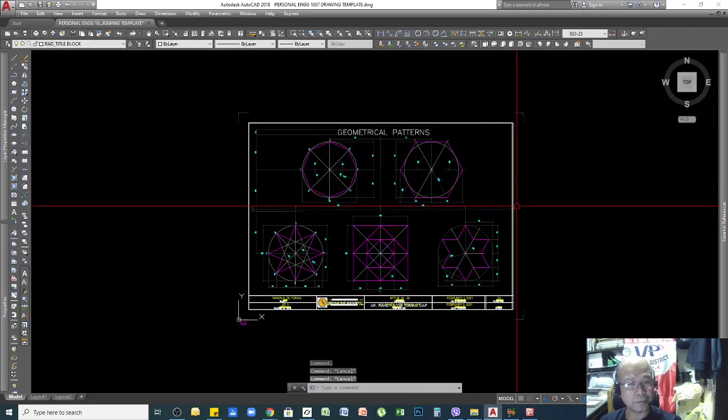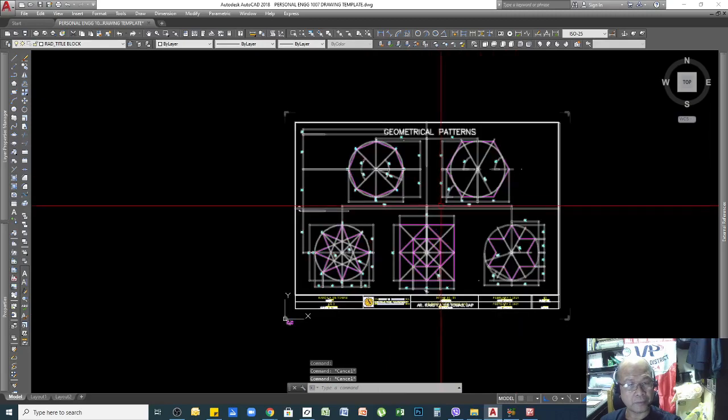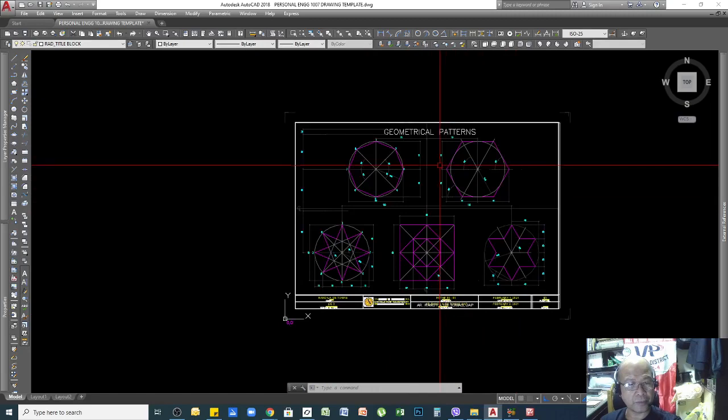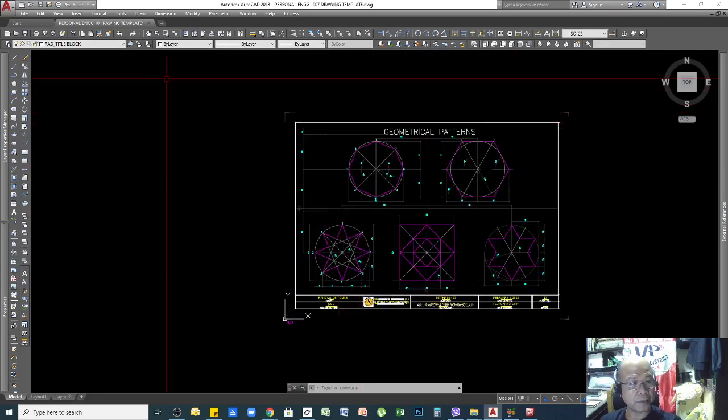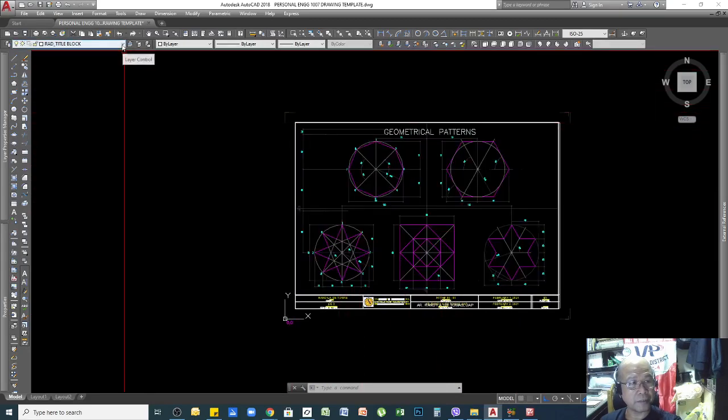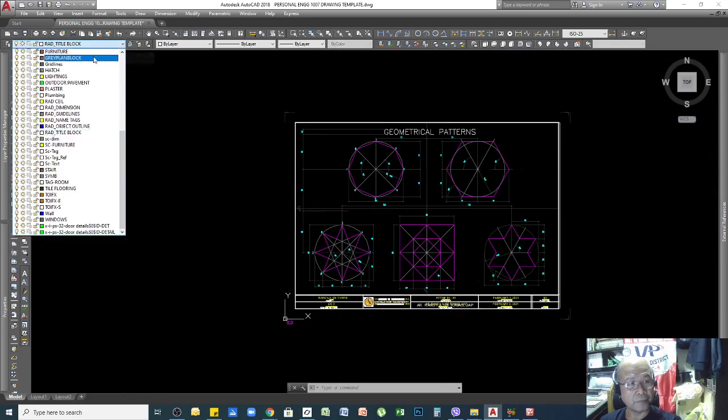So take note, I have to tell you this. The reason why I ask you to create your own template is that if you check the layer here now, it becomes more.